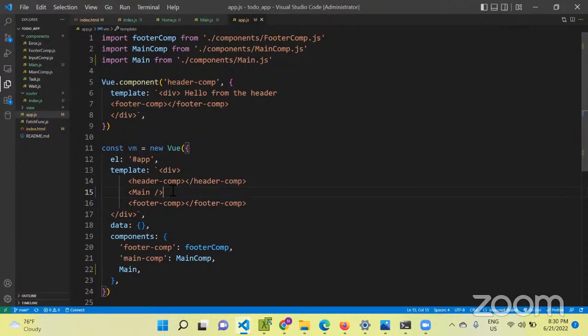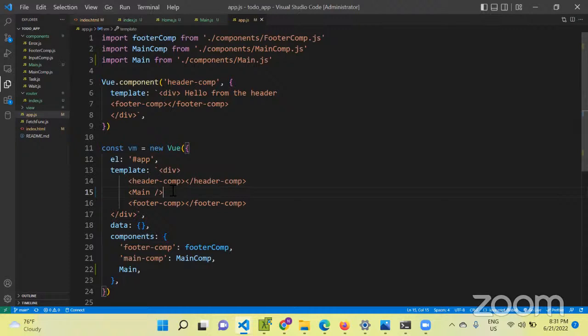Let's say inside the main component you want to create a vertical menu bar. You don't have to put the vertical menu bar in all the components. You have already created a main component, and inside it you can put your menu bar and it will be displayed for all the views.